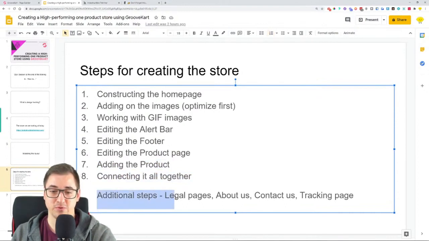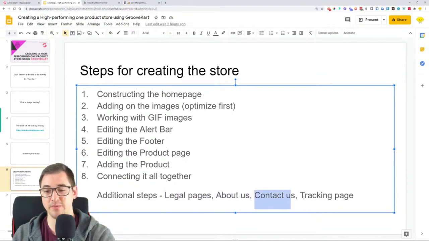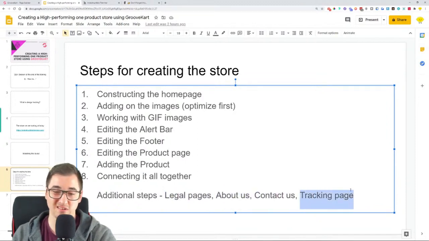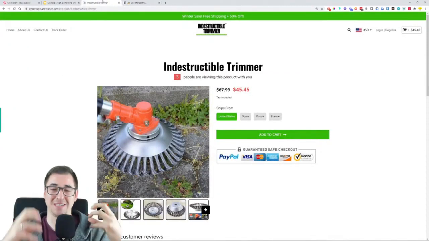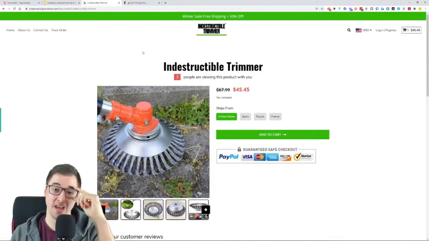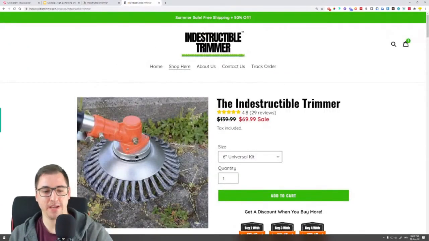In the additional steps, we'll probably do a different training on how to create legal pages, about us pages, contact us pages, and tracking pages. It is easy. I just didn't want to expand this training because I wanted to do it about the actual store design, store layout.